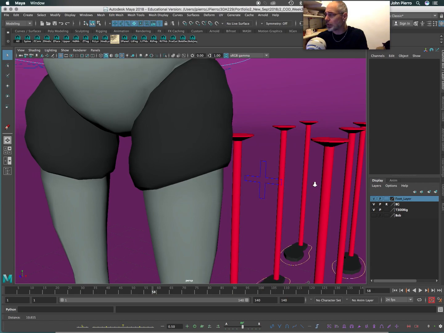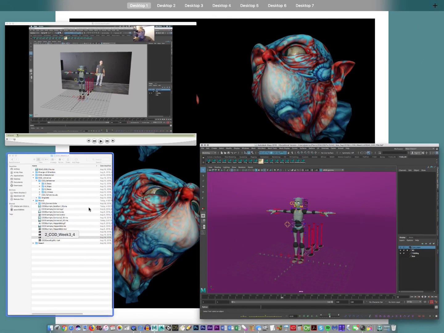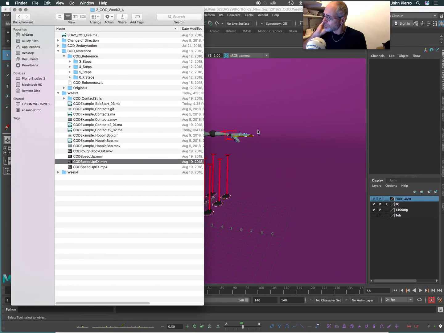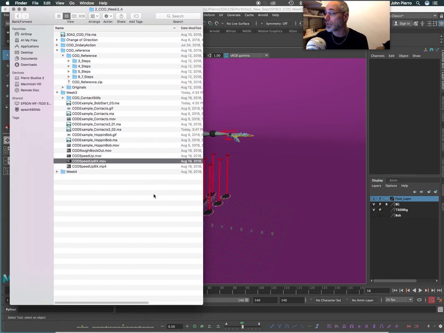What you're going to have to do first is get yourself some reference. Part of what we'll be doing for the next 2 weeks is working with reference and also working with Bob again. This Maya file, much like the first one you started with, we're going to use for the next 2 weeks, for both week 3 and week 4 turn-ins. You're just going to continue to work in this file. Obviously you should be saving this out in iterations as you complete your steps.